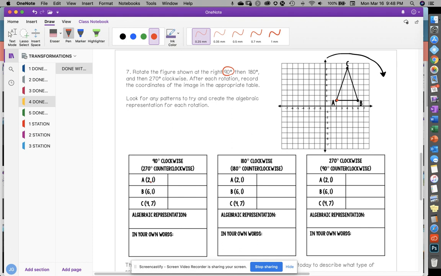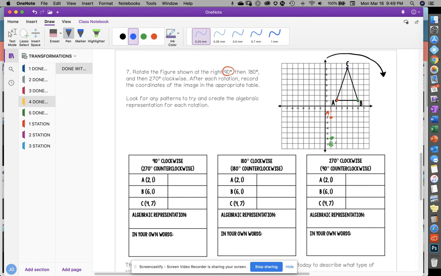And I'm going to rotate it clockwise, which means I'm going to move it to the x1. So I'm going to go 1 here, and then I'm going to go down 2. So there's my A prime. All right, then I'm going to do my B. Now my B's over here at positive 6, 1, which they told us here, 6, 1. And I'm going to move my B to 1, negative 6. So there's my B prime.